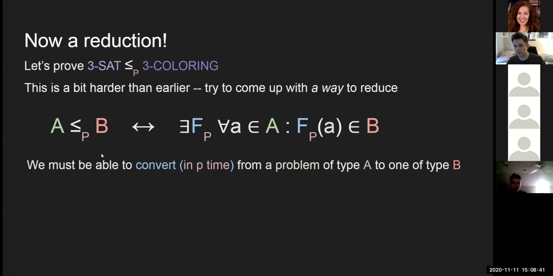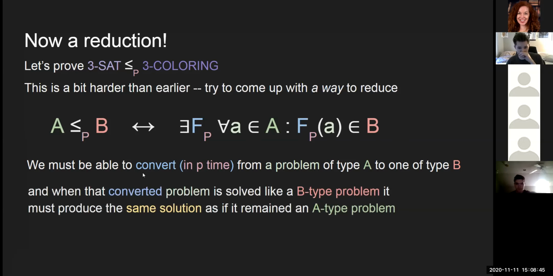So this is the same as the definition before, just writing it out for you. And we have to be reminded that in this conversion, we need the solutions to still be the same or to be translated in the same way. So we need to keep track of that, and we need to make sure that we can convert the entire input of the problem, or the entire structure of the problem.